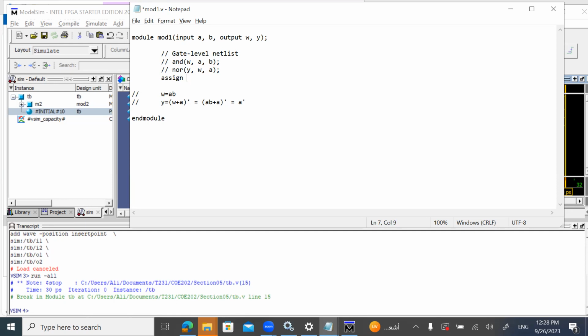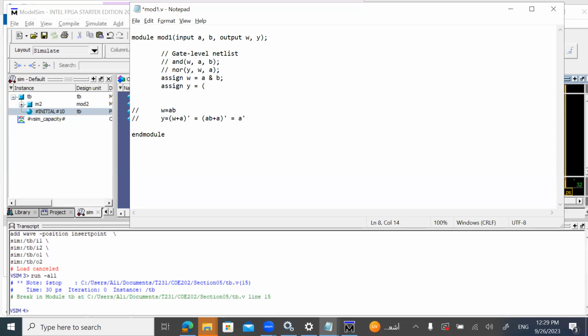Assign, and then I start with the output variable, W, to be A ANDed with B, semicolon. This is exactly the same effect as giving this AND gate, but it is a more behavioral way of looking at the problem. Also for Y, I can say assign Y equals, how do I create the NOR?